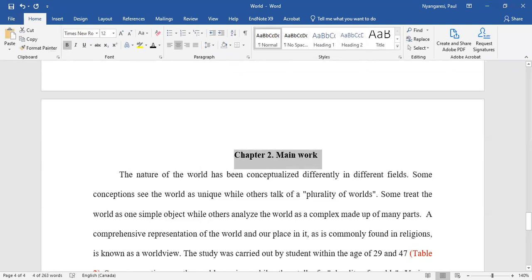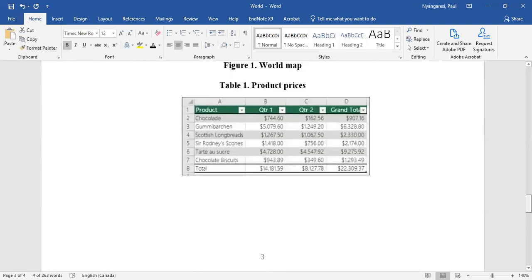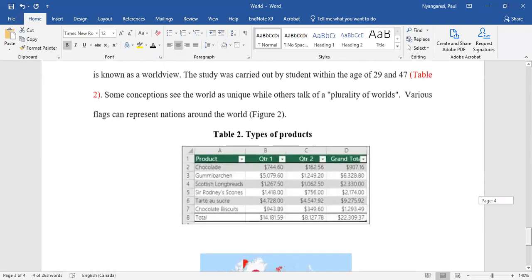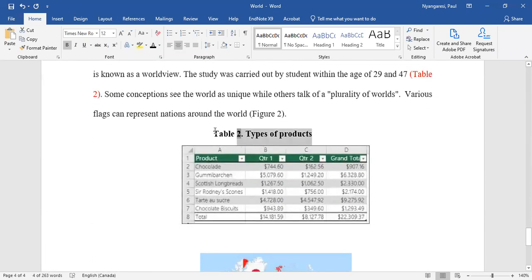So, in this, you want to have maybe the tables and the figures to have a different captioning. I can remove this. That.